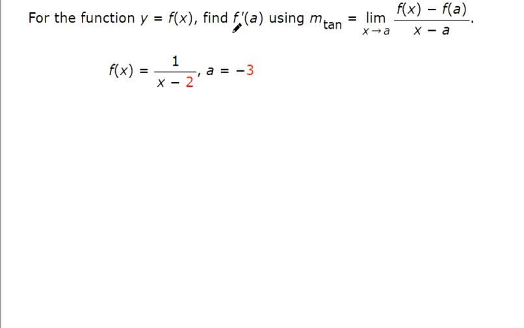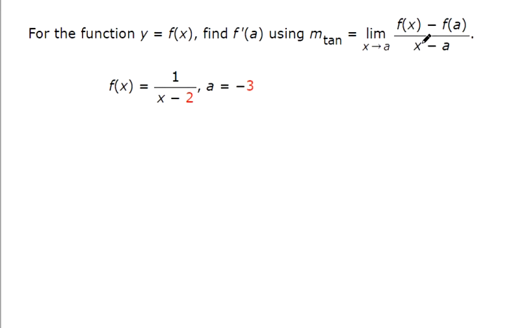So we're asked to find f prime of a, which means the slope at an instant, the tangent slope at location a. And so they want us to use this formula. Just a quick intuition of what the formula says. It's saying, hey, here's a y-coordinate, and we're subtracting it by another y-coordinate, and that's over the corresponding x-coordinate subtracted by the corresponding x-coordinate here. Those are 2 points, right? But they're points that are getting infinitely close to each other. So you're finding the slope at an instant instead of the slope between 2 points.